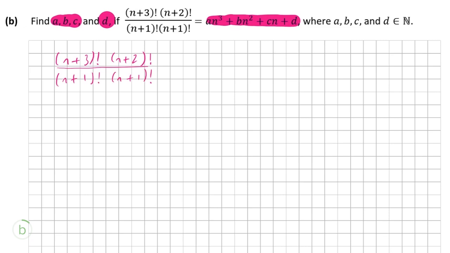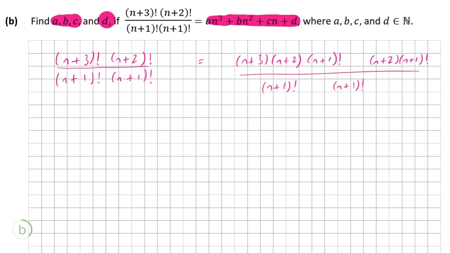Let's just first of all write out what we're already given. So we're dealing with factorials here, so we need to find a way to simplify this fraction to a cubic. Our first step is just going to be to rewrite this slightly, because we know that (n plus 3) factorial is going to be n plus 3 times n plus 2 all the way down to 1. So let's rewrite this a little bit into the following. Just treat these like any other number. For example, if n plus 3 was equal to 10, you would have 10, 9, and 8, and then n plus 1 is going to be 8 factorial.